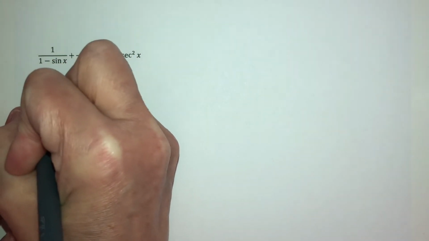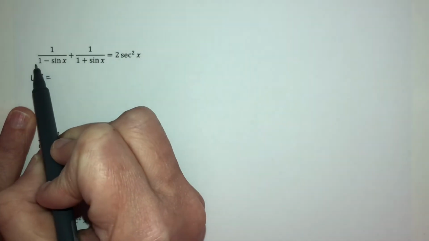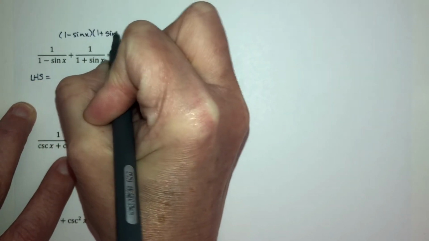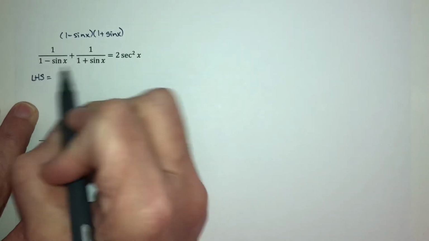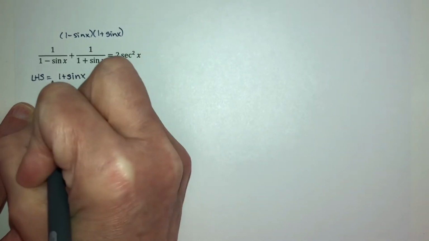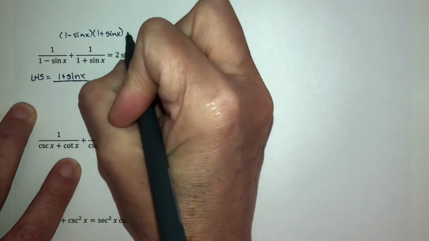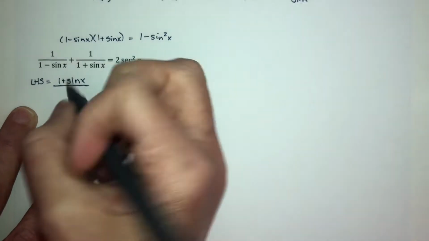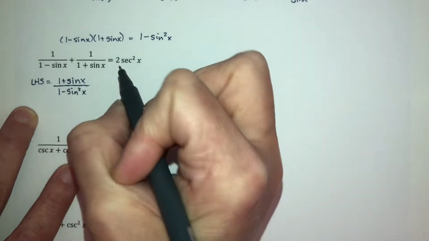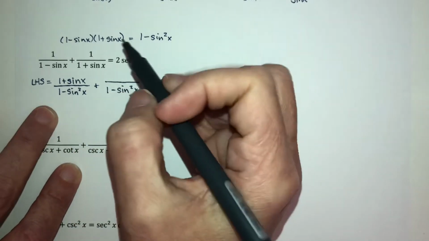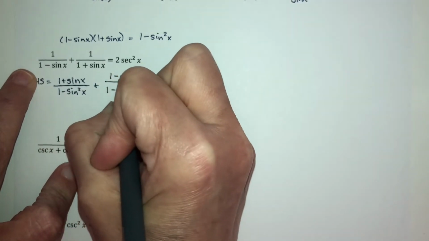So my left-hand side is equal to, my common denominator would be 1 minus sine x times 1 plus cosine x. I'll just write that here. Okay, so if this is my common denominator, then for this one I would have 1 times 1 plus sine x over here, and I'm going to go ahead and multiply those together because it's a difference of squares, and I have 1 minus sine squared of x. Plus, I have the same denominator here, and this is over this when we need to be multiplied by 1 minus sine x.